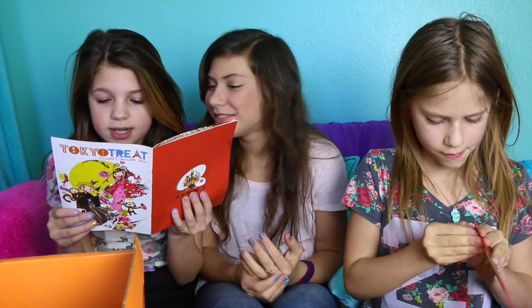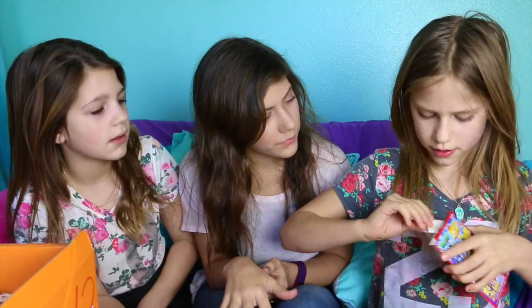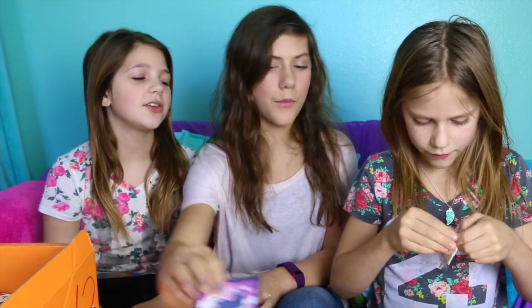She got a Pokemon sticker matching chewing gum. Oh, it's gum. It's like a little white strip of gum. Yeah, this is cool. It's like a sticker matching game, so you could buy this and play with it too while chewing your gum. 1, 2, 3. Mm. It tastes like the fondant that we just ate, except plain and in gum form. It's not gum. I want to swallow it. I do too. It's so thin. It's because you didn't get the whole piece.